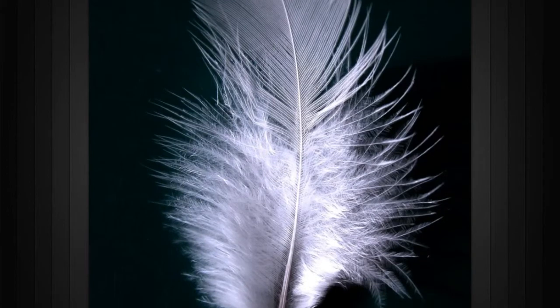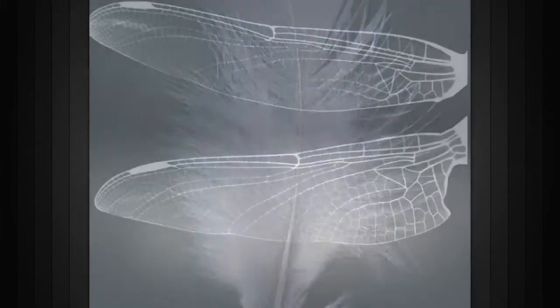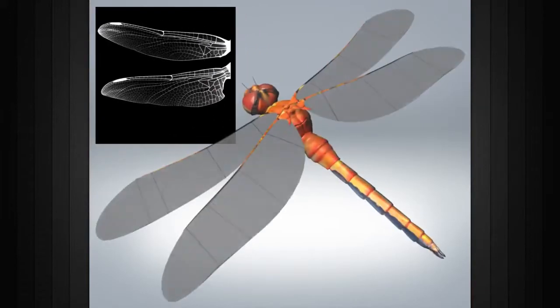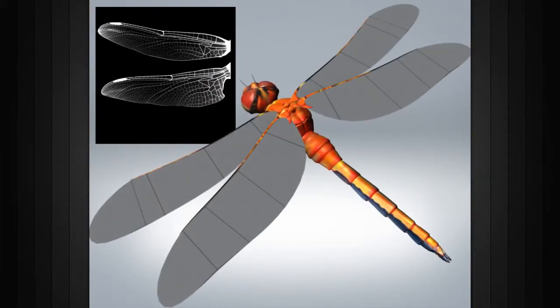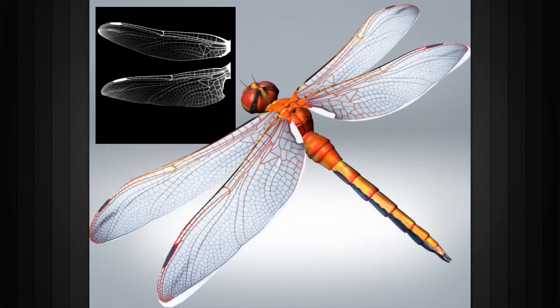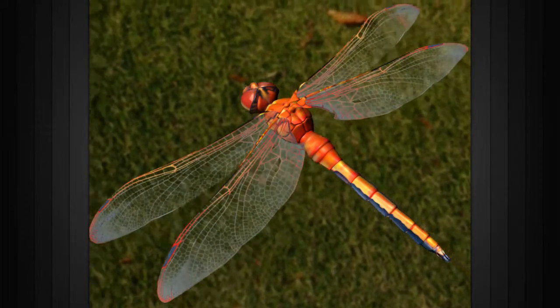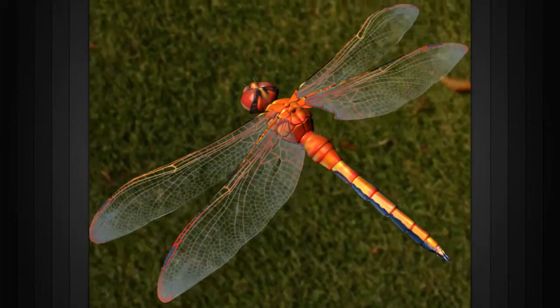Now, one example of where we might use transparency maps would be to create something like an insect wing or a bird's feather. Either of these shapes have a lot of intricate detail, which would be very time-consuming to model by hand. But by relying on transparency maps, we can accomplish the same level of detail in a fraction of the time, as well as end up using much simpler geometry than we would otherwise use.